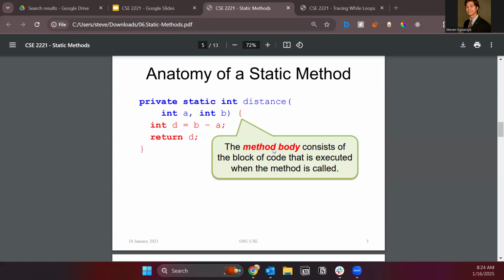The third thing you can do is use the result of a method as an argument, or in place of any other integer you need. So let's say we wanted to call distance, and instead of passing integers in, we passed in the result of distance 4, 10, and then the result of distance 10, 4.